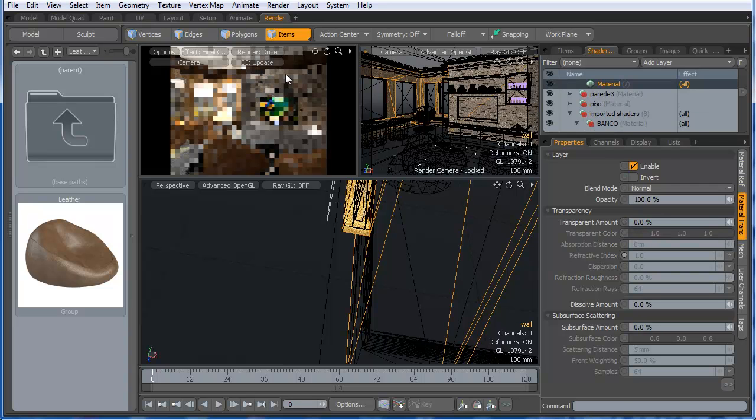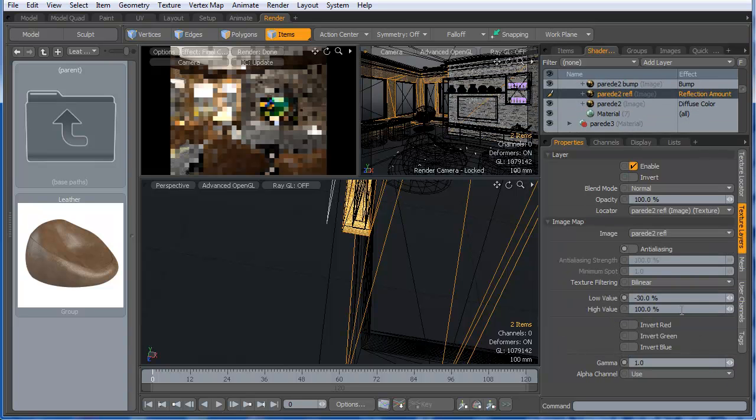And let me see here, maybe this wall here, I'll go to reflection amount and I will crank up a little bit here. 100 to 130.